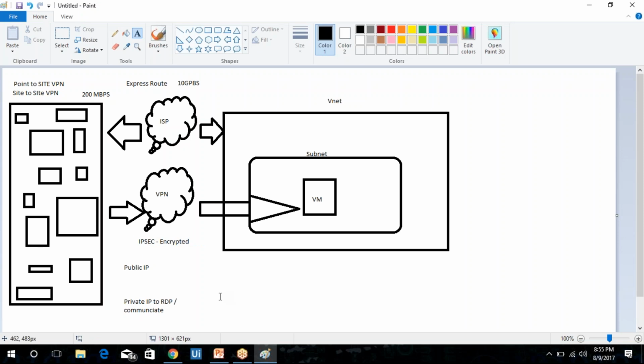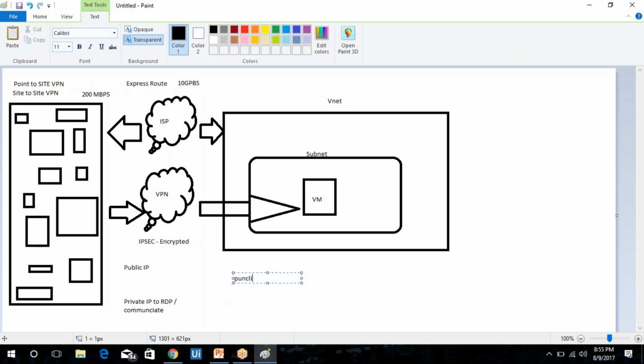So we have to generate certificates and use key pairs called public and private key pairs. We'll be using these key pairs to create a point to site VPN. Okay?